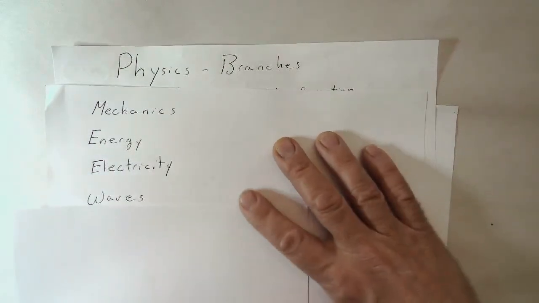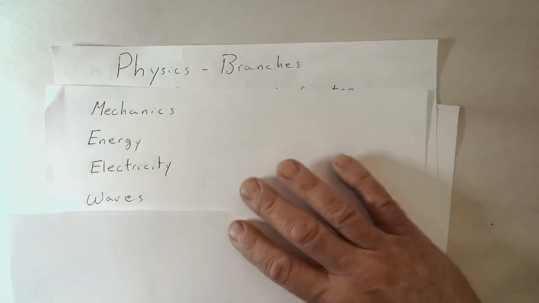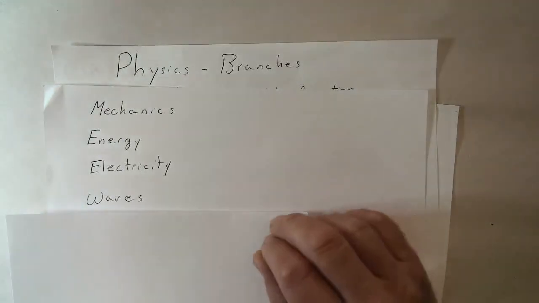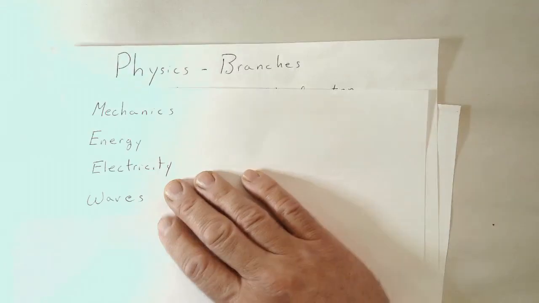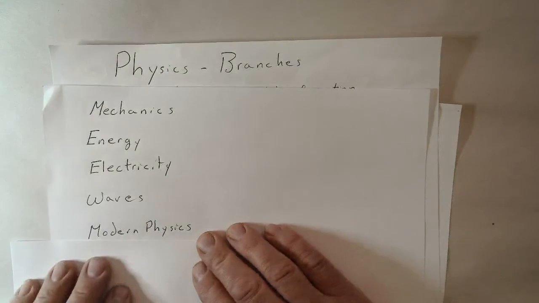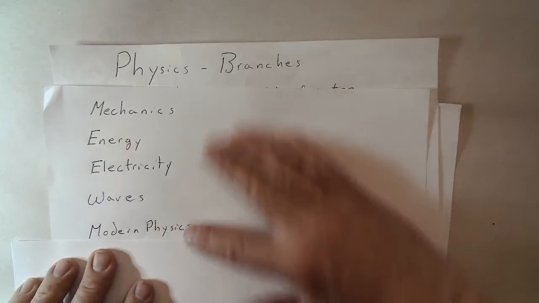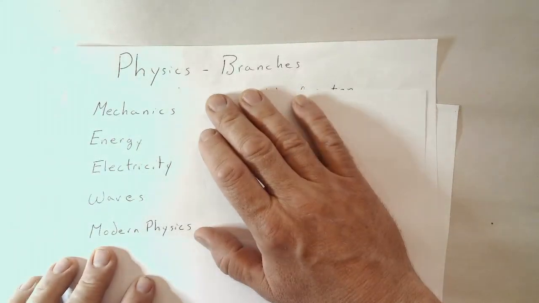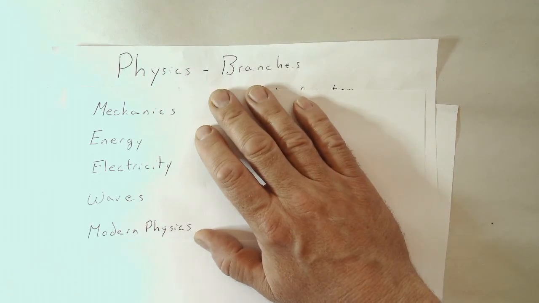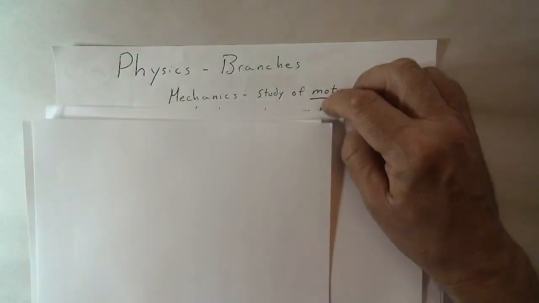And after that, then we have waves. Energy moves in waves, sound waves, light waves, and all of these things get together to make the physics that we see. All of this together finally comes together in the most beautiful ways when we study modern physics. So these are the branches of physics. When we get to modern physics, we finally put it all together in a relatively cohesive argument for understanding how this all works. So let's start with mechanics.